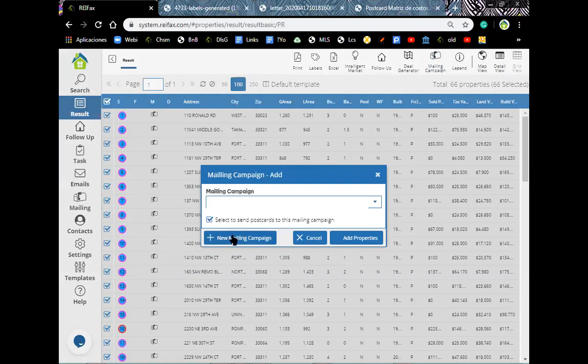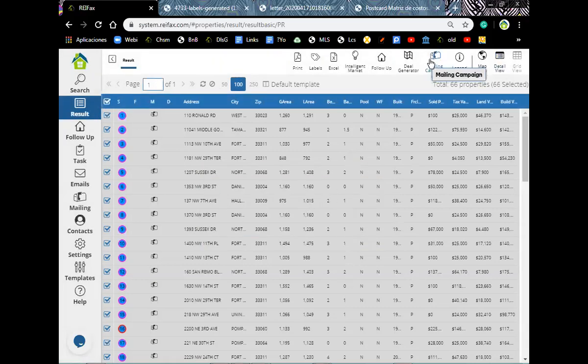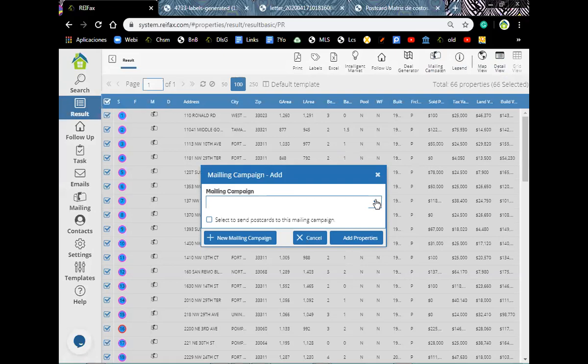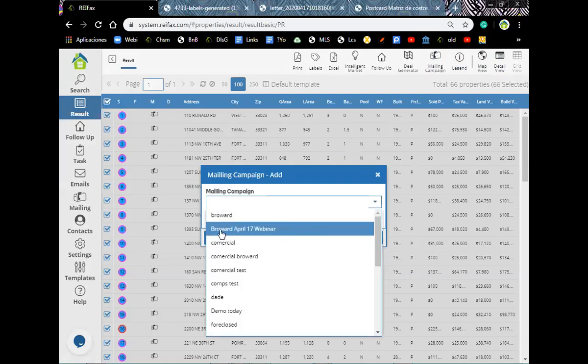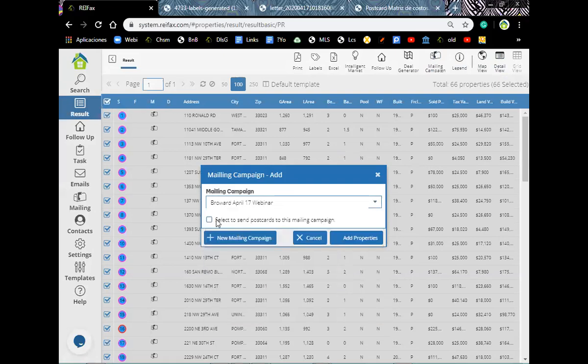So I click here. Sorry, mailing campaign. Select the campaign. This is a property, and click here on select to send postcards to you. And I click on add property.